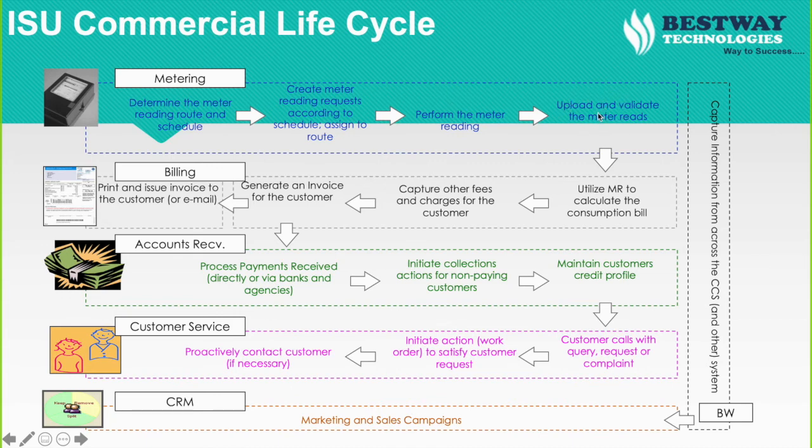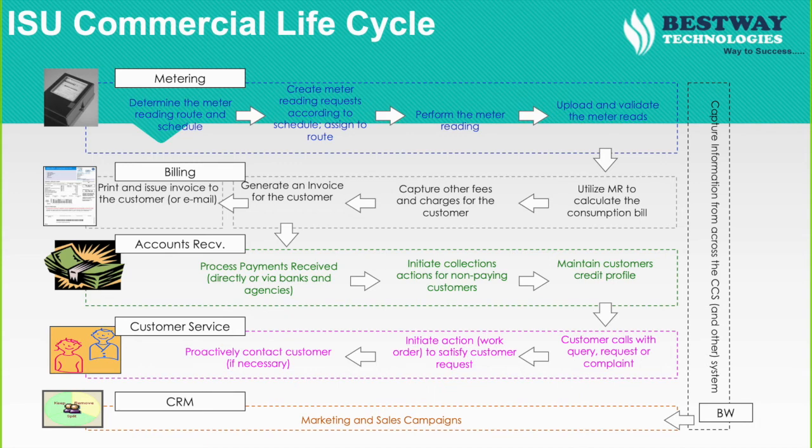Those meter reads will be uploaded into the SAP system, and all these activities are the responsibility of your device management. Now once they upload the meter read, their responsibility is done. From there, your billing and invoicing will pick up that information. So once it gets the meter read, your billing module is the one which will calculate the consumption. Consumption in the sense, current meter read minus previous meter read is your consumption, right? So once it calculates the consumption, based on the consumption, it will start calculating all your charges.